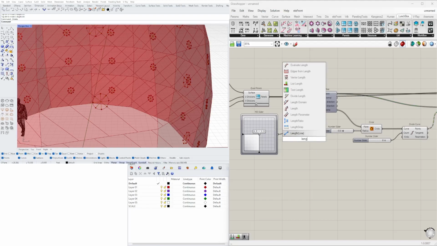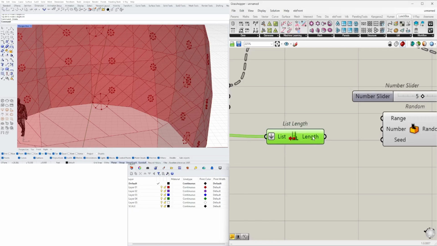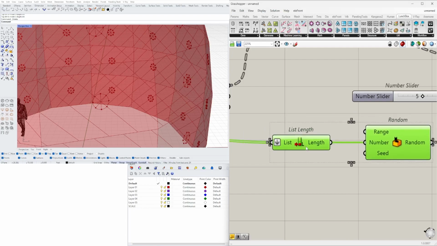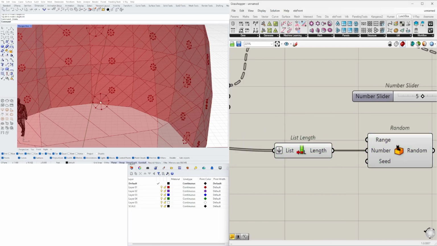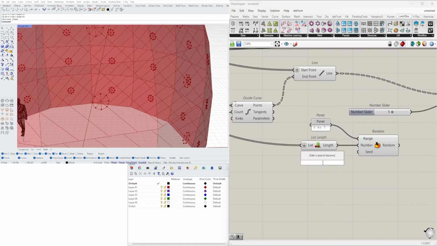We can go to a list length for that and flatten it here. This way we know how many sets of numbers we need here. And the range is going to be 8 of them, from 0 to 7, because that actually makes it 8 numbers. So we can either do construct domain or quotation marks 0 to 7. This gives us a panel with those numbers in. Now we can use that as the range, and the seed will go here to 3.